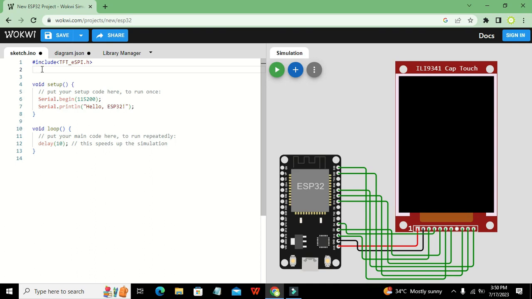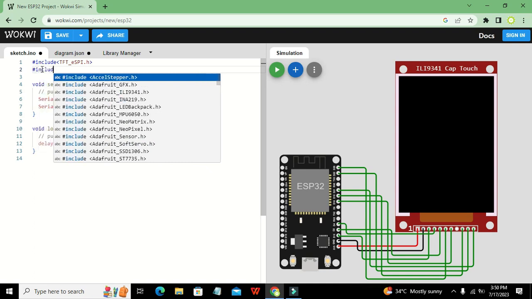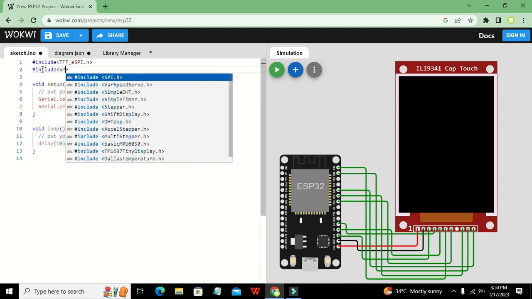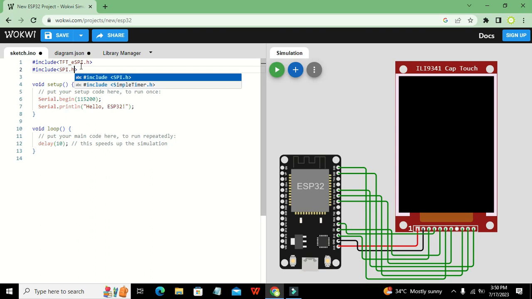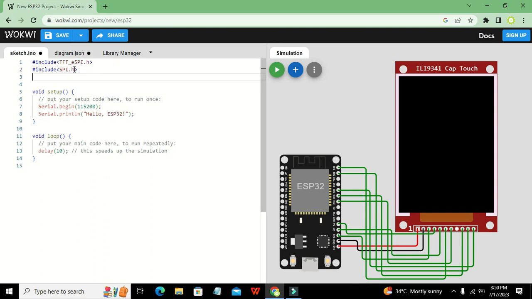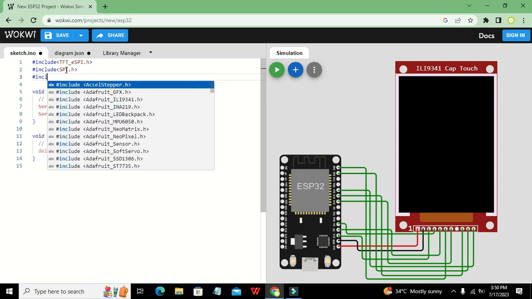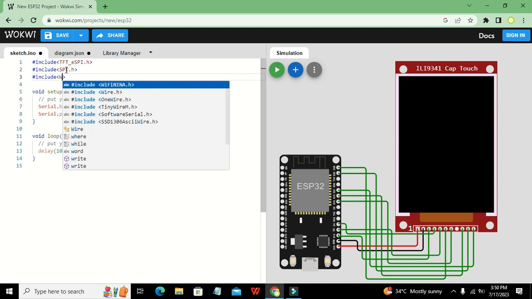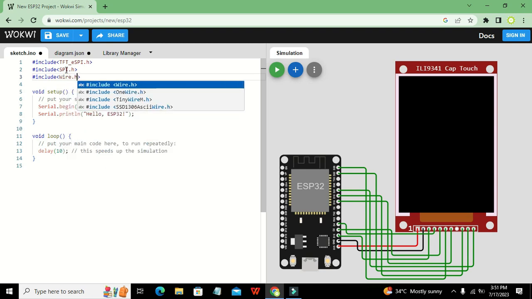So #include SPI.h, and SPI is a communication protocol like I2C. Then #include Wire.h, and Wire is also a communication protocol.